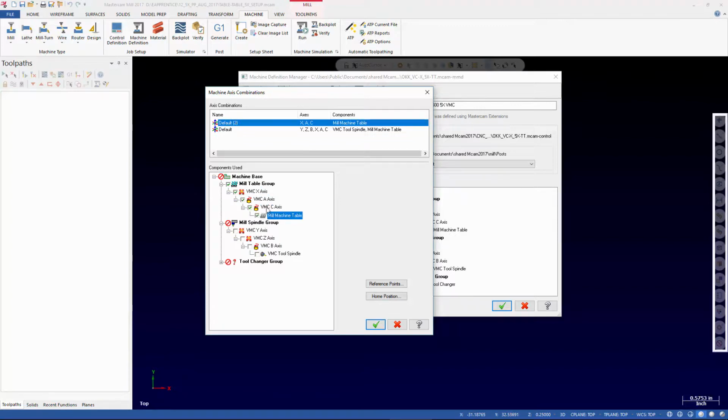So X, AC, mill table, Y, Z, and then VMC tool spindle. Whatever is listed at the top of the list will be the default.